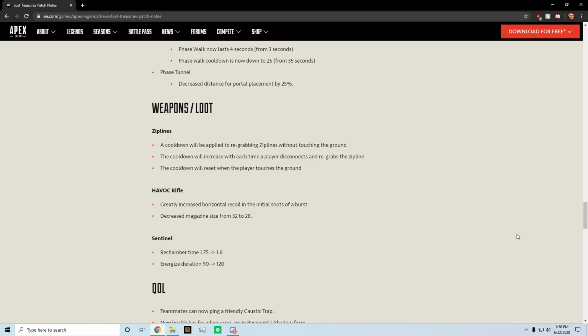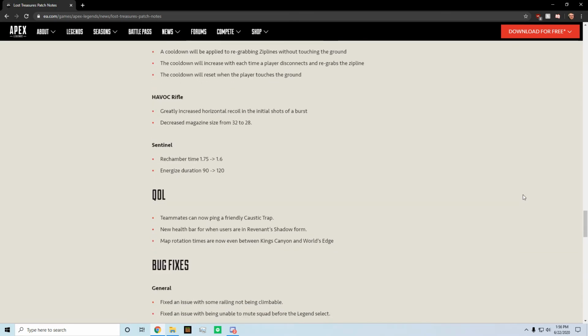Next buff, we have the Sentinel. We are going to have a shorter rechamber time from 1.75 seconds to 1.6 seconds. Or, no, milliseconds. That's the bolt action lever. That's what that's talking about. So you're going to have a little bit quicker time getting your next shot ready because before, wow, was it slow sometimes. No joke. And then your energized duration is going to go up from 90 to 120.